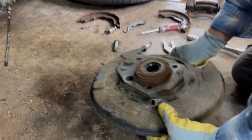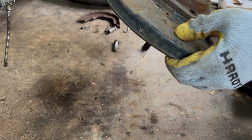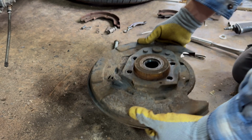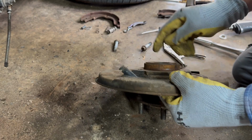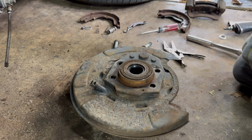Now we gotta get this backing plate out. Well, that wheel bearing ain't bad. That's a good wheel bearing. So we took it loose for nothing. But we're gonna put 2 blocks of wood underneath this, and then we're gonna smack the back side here without hitting the edges and knock it down in there so we can get that out.